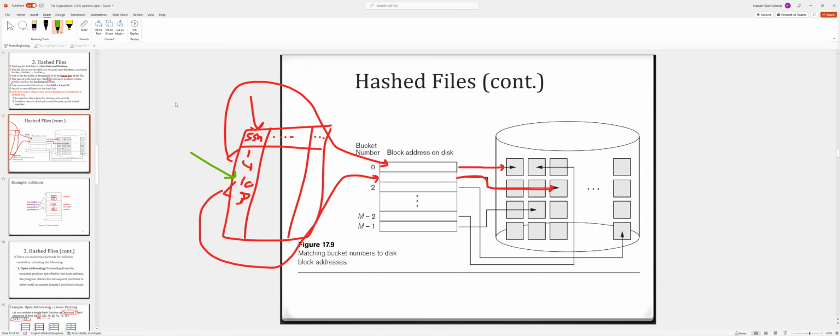How does that work? I pass the 10 to the hash function, and the hash function will let me know in which bucket this record is saved. So 10 is going to be, for example, saved in this scenario in bucket 1. If I know it's saved in bucket 1, I can just grab the block straightforward. No need to search all the blocks in order to find the record. Now I know it's saved for sure in that bucket, and the bucket is saved in that block. So I can fetch the block from the storage to the memory and look for record number 10, especially if the bucket has, for example, 3 or 4 records, depending on the sizes of the records. So I will search inside the bucket for record number 10.